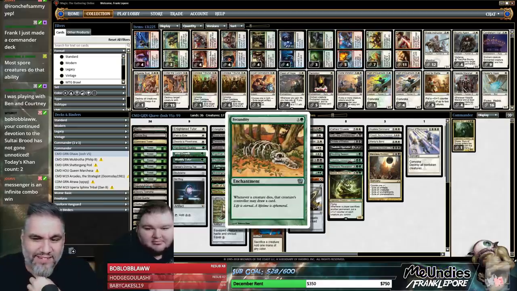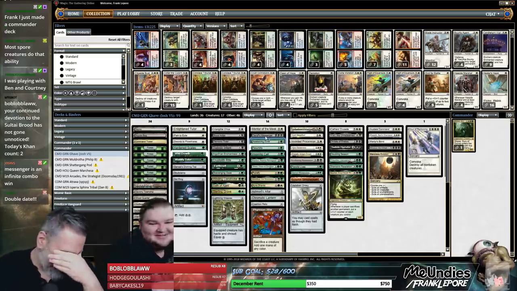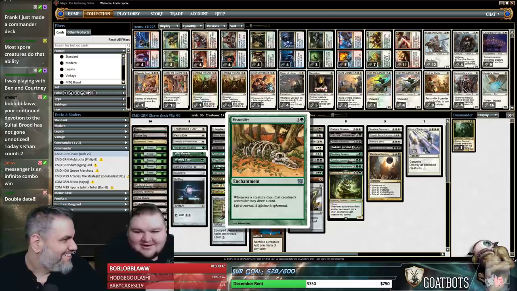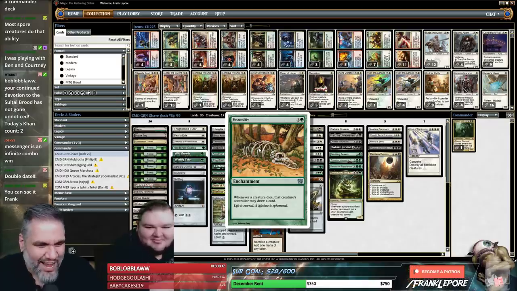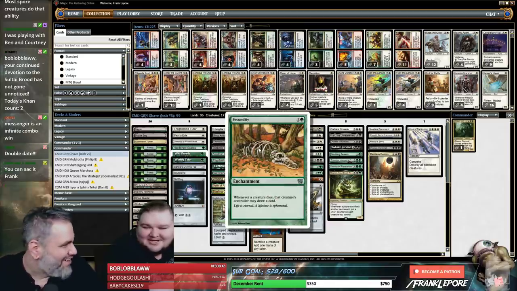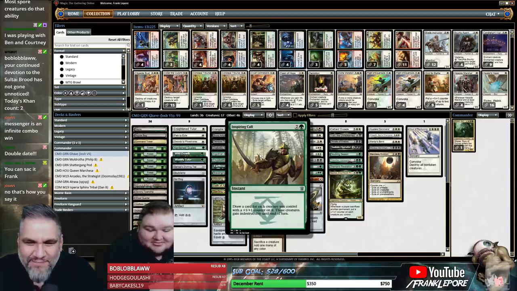Awakening Zone, Fecundity. You know, Fecundity? That is definitely not how you say that. How do you say it? You might be right. It's Fecundity. I don't know. That's hilarious. That's not how you say that. How do you say it? Oh, you're right. It's probably Fecundity. No, it's Fecundity.